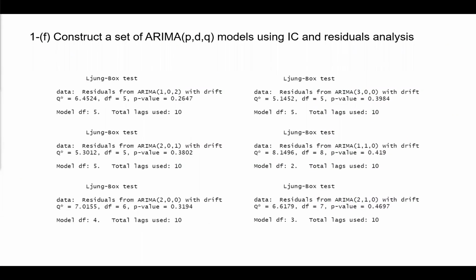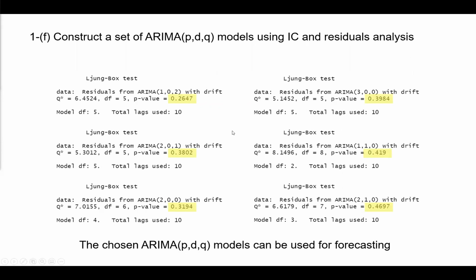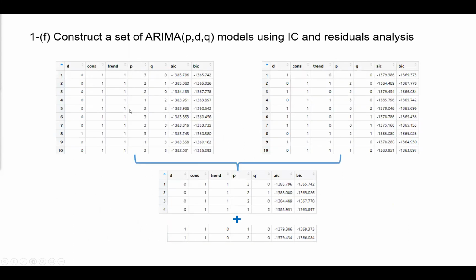So I have summarized them in the slides. We look at the p-values, and all of those 6 models are okay. So we can use them for forecasting, but of course, please be careful. I need to tell you this in case you are ever asked. You can use models forecasting with ARIMA models of non-stationary time series, but they are only reliable in the short run. You guys remember that we saw that in a previous tutorial, that in the long run they go haywire, they go crazy. So we don't want that. They can be used, but only for short periods of time.